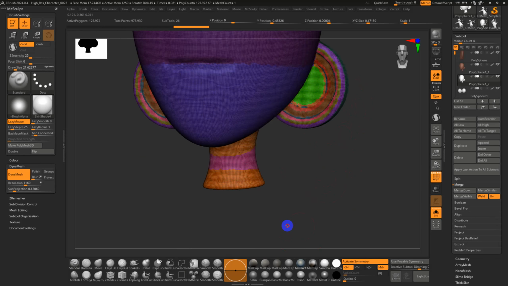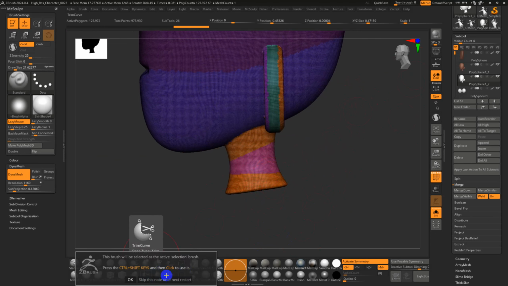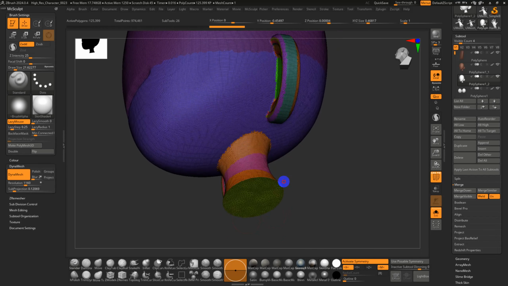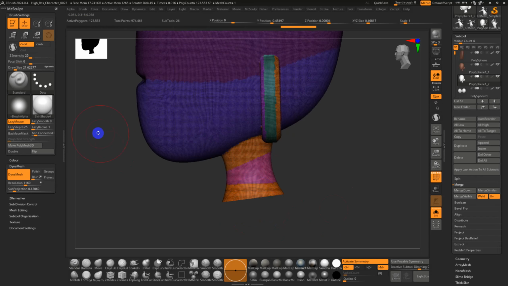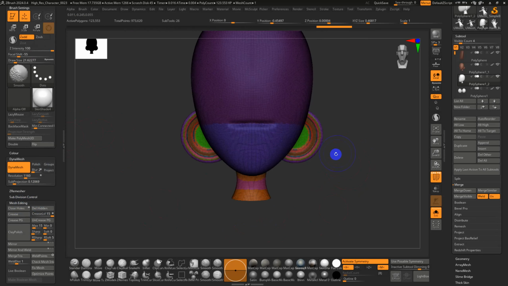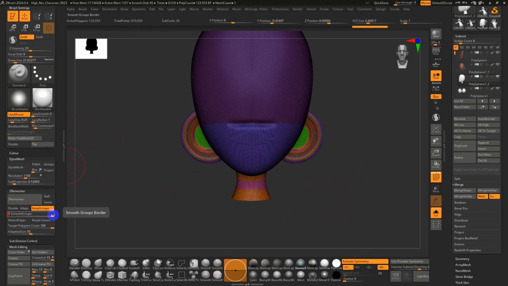Okay, and then usually for the base of the neck, I'll cut the bottom out or off. So for that, I'll use trim just to kind of tidy it up a bit, which will create a polygroup, and then I'll wind up deleting that polygroup. Go to mesh editing, delete hidden. So I'll turn off Dynamesh and then remesh, keep groups. I'll turn off all the options except I'll keep smooth groups. Mainly I turn off adapt, that's a default.